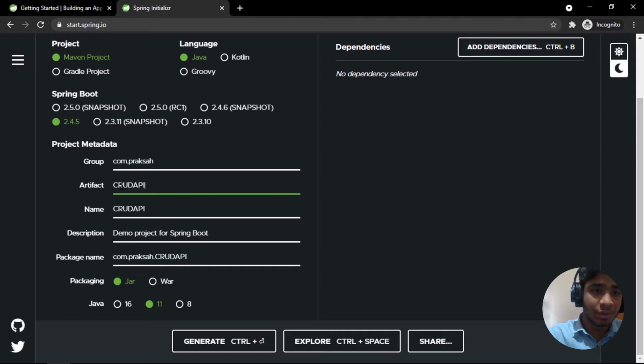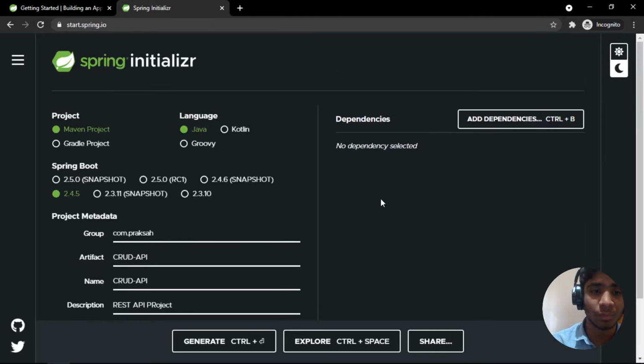So we're going to create an API which is capable of performing all the CRUD operations, right? And so yeah, REST API project, and Java. I have a Java 16 SDK, so I will be using Java 16. You can go with any version as long as you have that SDK with you.